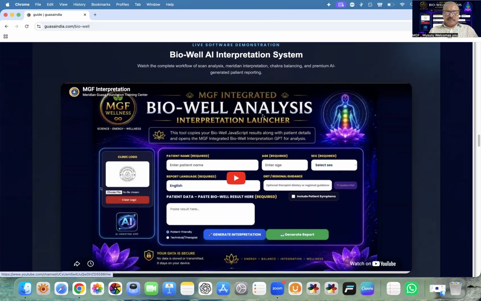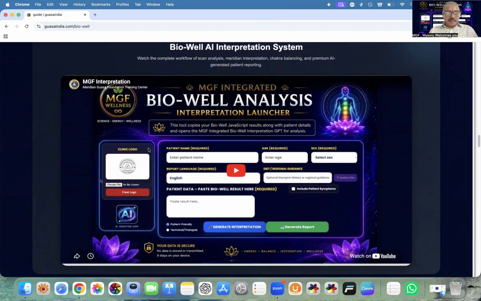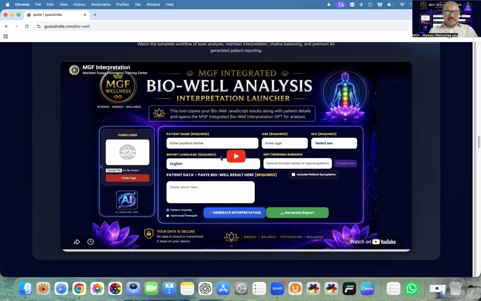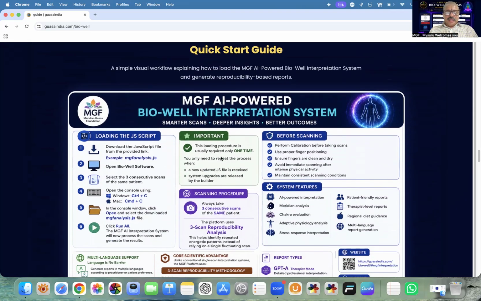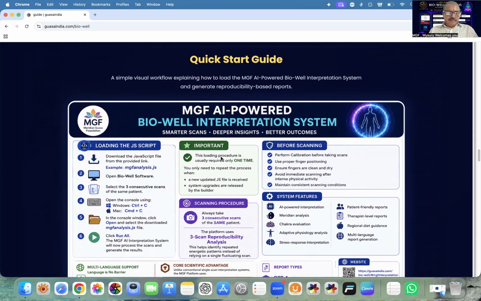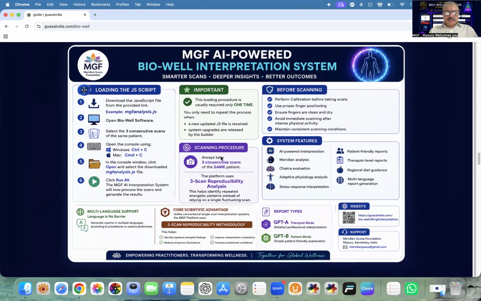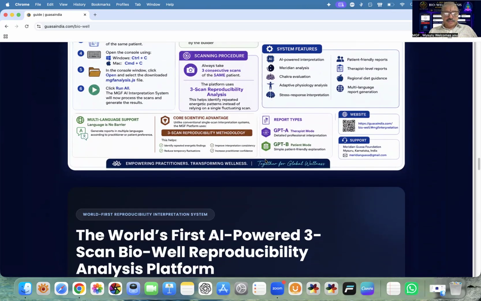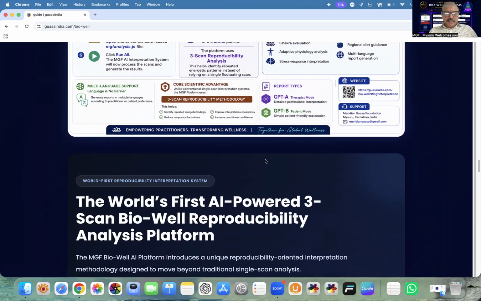And also I have given a small working demo of the application, which you can all go through on your website, and it just tells you how these things are going to work, etc. And I've also provided a quick start guide, a simple visual guide to guide you how to proceed with this type of application and how to get maximum out of it, right?